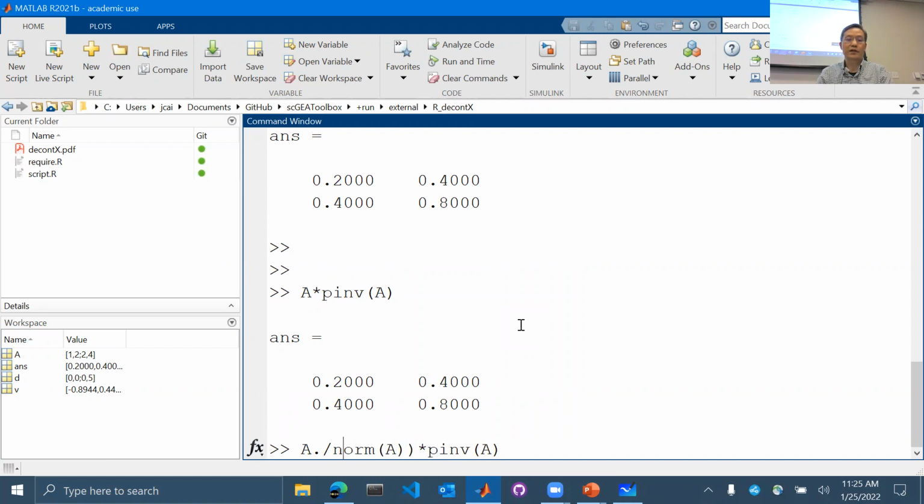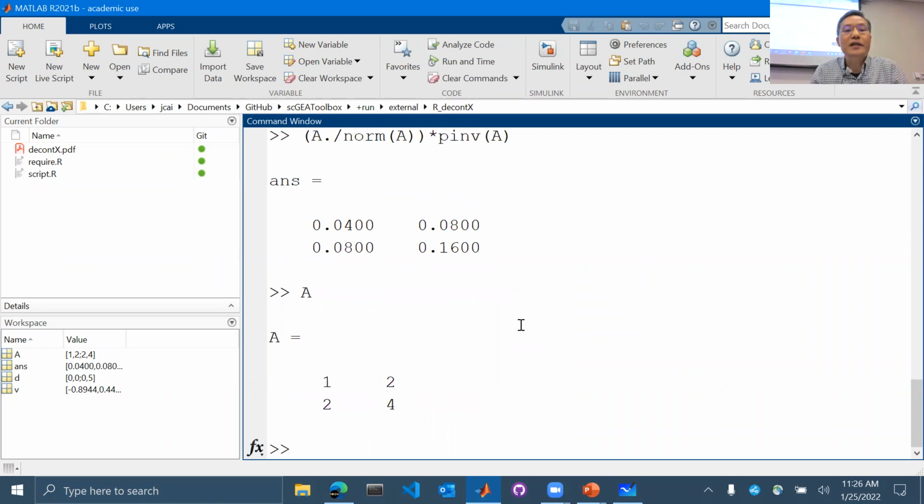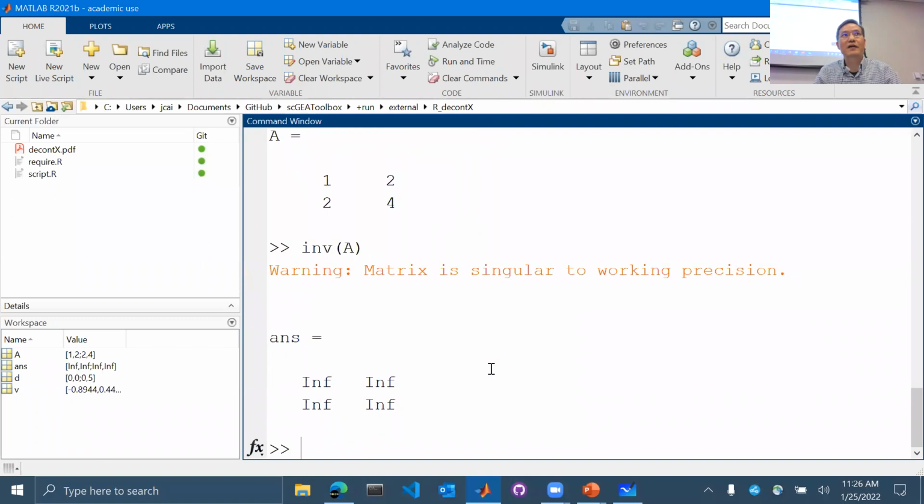I don't know if I have to normalize it. I don't know. Well, for some reason, because it's a. Oh, so there are some conditions and you cannot do the inversion of this matrix A. Yeah, so that's why I use a pseudo inversion, but it's not a real inversion. And for this case, we don't have an answer for this inversion.